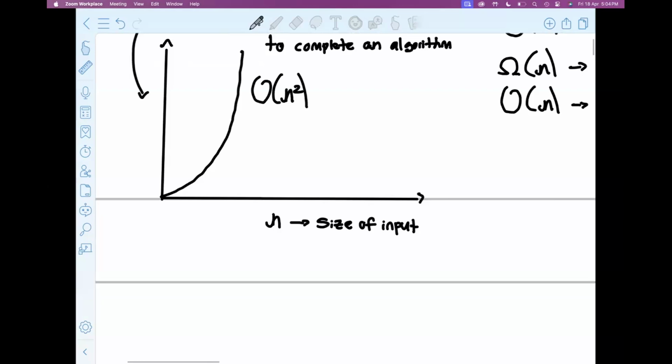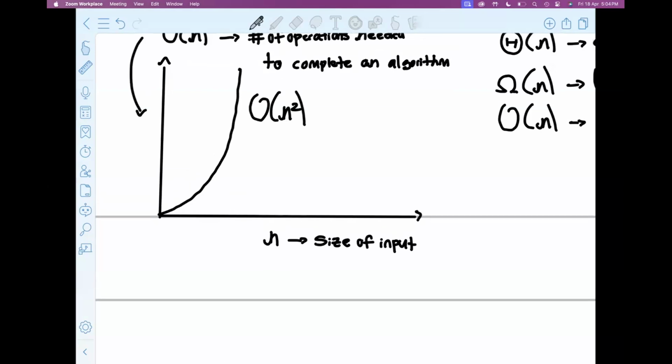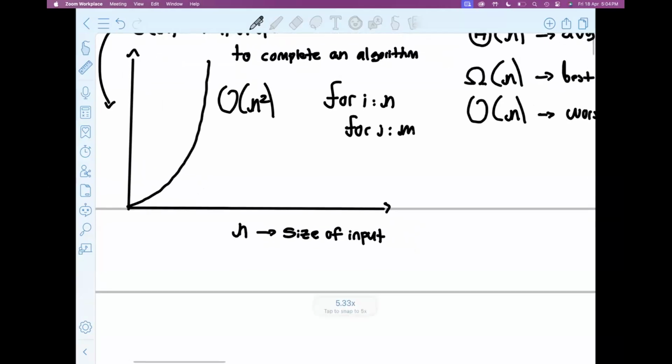For example, if you've seen it in your 111 class, or maybe 211 and 212, if you have two for loops, like for i to N. This colon right here just means from i to N, that's just shorthand I'm doing. And let's say for j to M. So here you're doing N times M iterations.